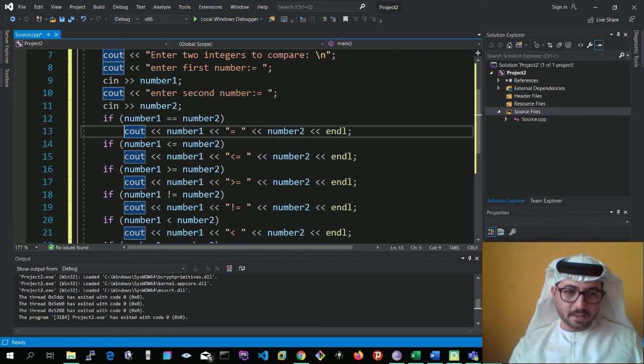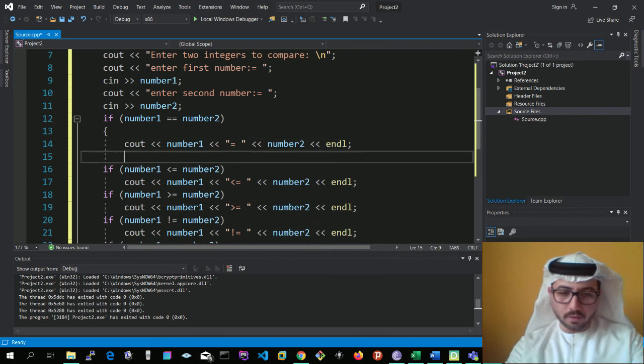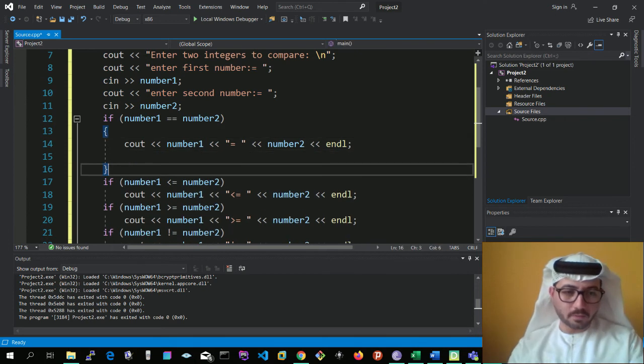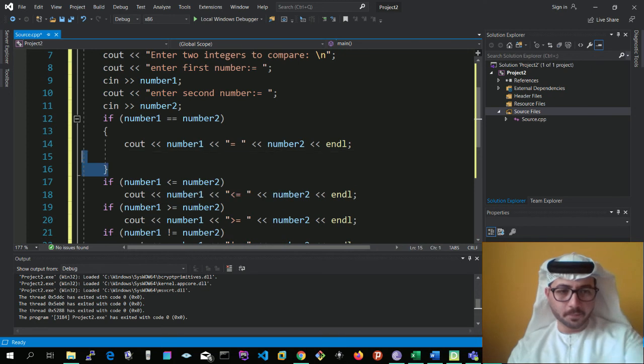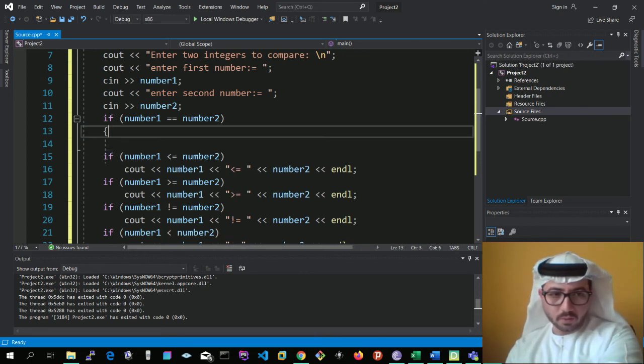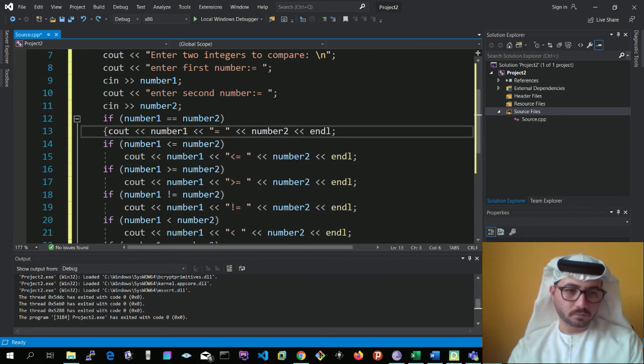You can notice that this is an if statement. If we have only one line following the if statement, no need to put curly brackets. If we are having multiple lines, then we need to put curly brackets in order to contain the whole things that are inside the if statement. But since it's one line and it's simple, then we can consider it in our case without the curly brackets. Let me run it and see.